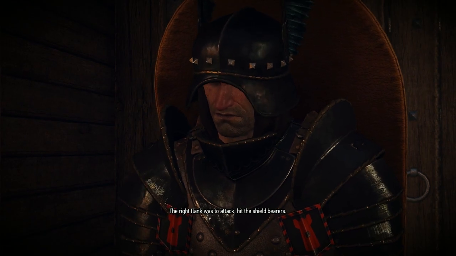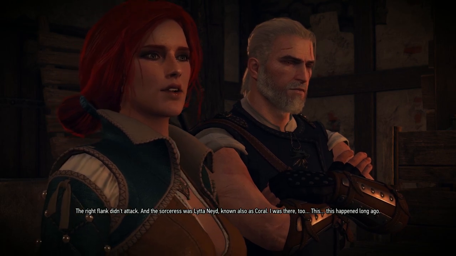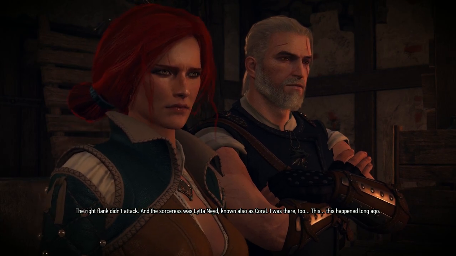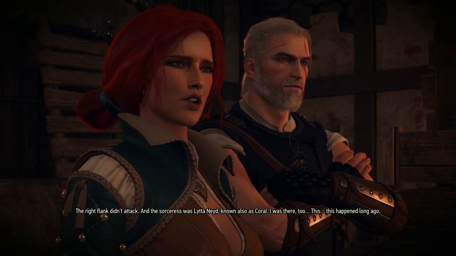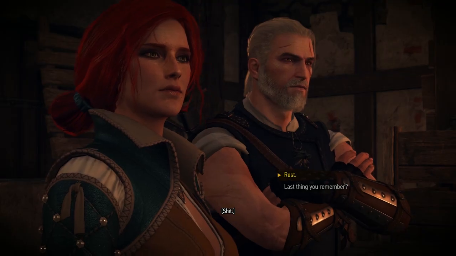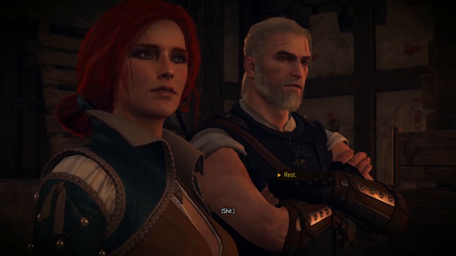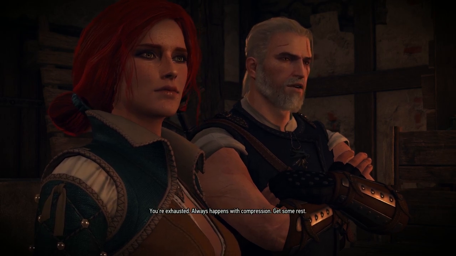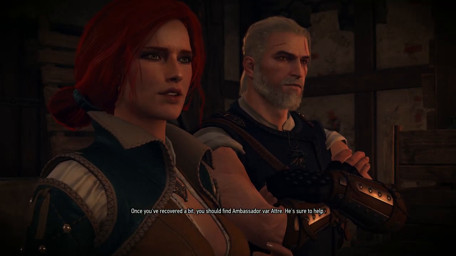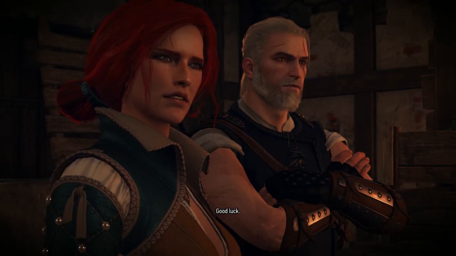The right flank was to attack. Hit the shield bearers. The right flank didn't attack. And the sorceress was Lita Nade, known also as Coral. I was there too. This happened long ago. She said it. Long ago? Like a very long time ago. You're exhausted. Always happens with compression. Get some rest. Yes, I should. Once you've recovered a bit, you should find Ambassador Varatra. He's sure to help. Good luck.